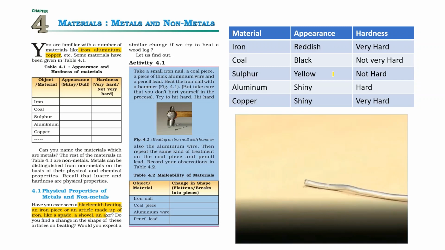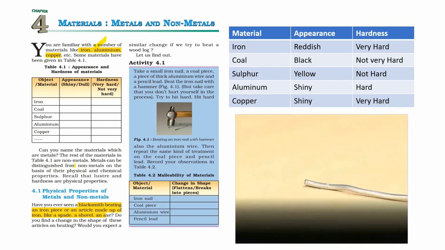Metals are solid materials which conduct heat and electricity. They are hard, shiny, malleable, fusible and ductile, while non-metals are substances which do not exhibit metallic properties. Examples of metals are iron, aluminium, copper, while examples of non-metals are oxygen, sulfur, etc.